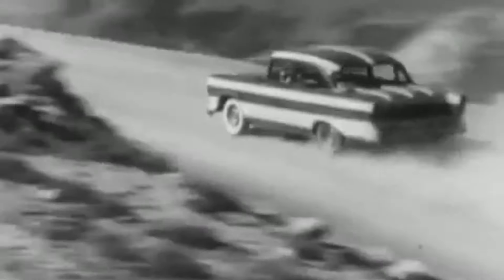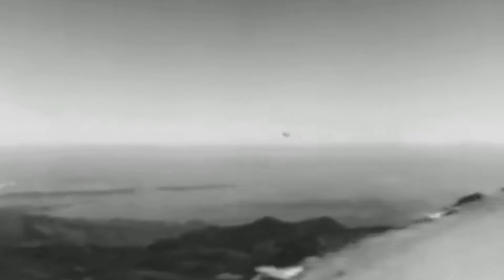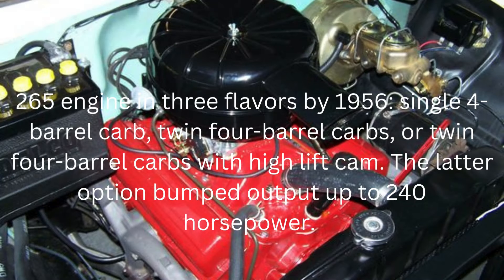And with its fine styling, many amenities, strong competition record, and legendary small-block V8, the Chevrolet line was a huge success for 1956 in all of its many available models and body styles. Engine choices remained the same, except they were now rated with higher power output. The 265 cubic inch V8 was available in three versions. The 235 cubic inch engine was rated at 140 horsepower, with the 265 cubic inch unit rated at between 170 to 225 horsepower, available at an additional cost.